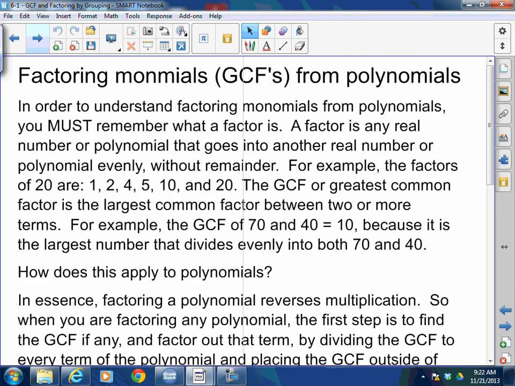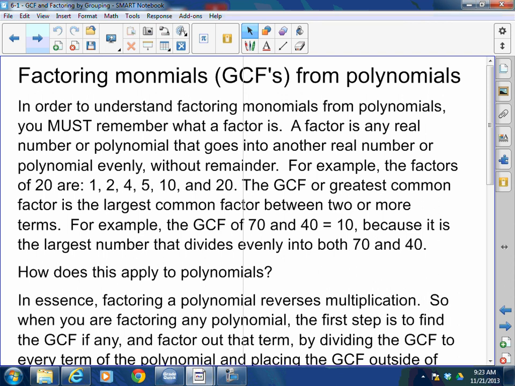Now, luckily I wrote this out for you guys on your notes. So if you didn't print out your notes, you're doing a lot of writing today. Please pay attention to this. I know it's long. It's going to be verbose, but I want you to really understand this.